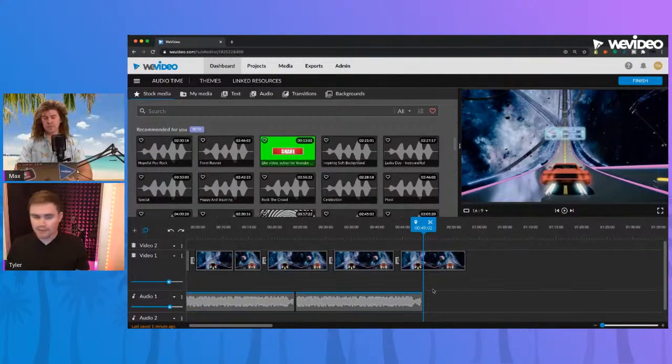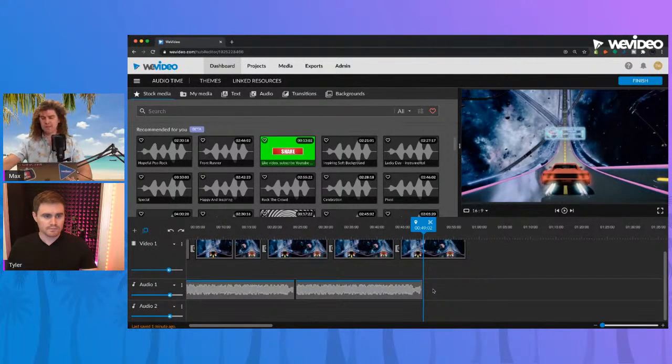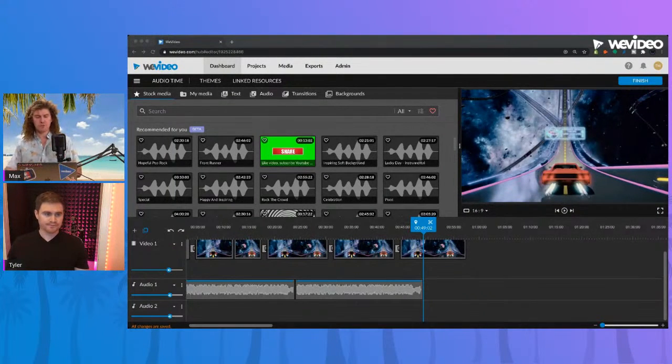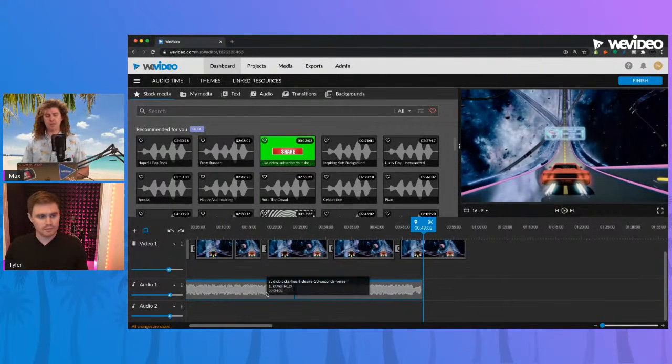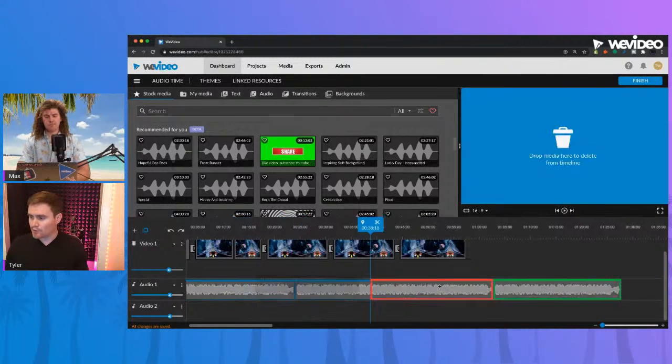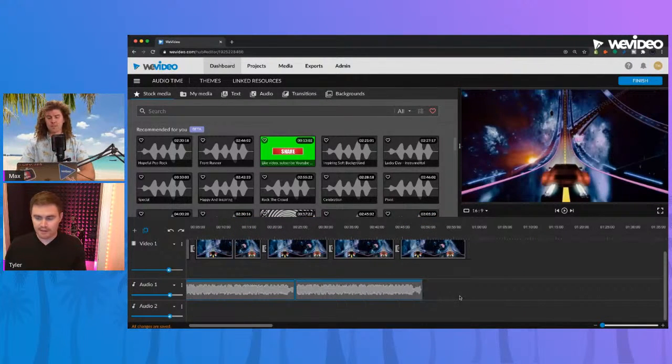So this is a really cool feature in WeVideo, and you can apply it to audio right here, but the same thing goes for motion titles and video. You can duplicate them by just doing the shift and drag. In fact, we had a question come in earlier today where a woman was creating a series of motion titles and she didn't want to recreate one from scratch and select the right colors and font size. So what you can do is shift and drag, and that'll copy it, and then you can change the text, so you don't need to adjust the font size and settings over and over again. That's a great tip. You can also duplicate multiple things at once. I can drag two audio clips or three or four and make an exact duplicate of that.